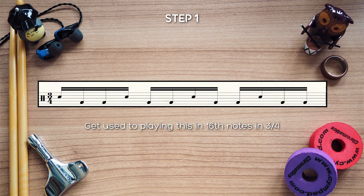Step 1 is to get used to playing the pattern in 16th notes in 3/4, because it will naturally resolve that way, being a group of 3 notes.